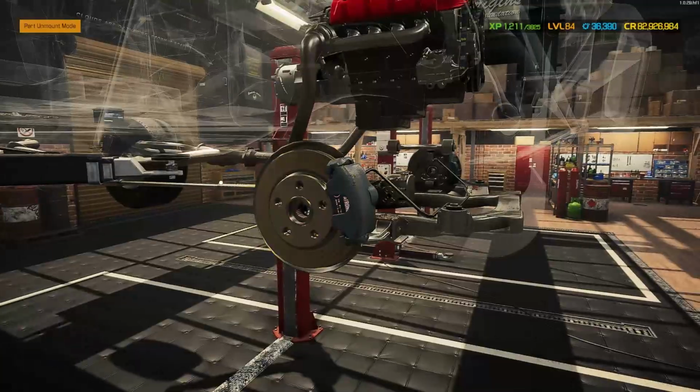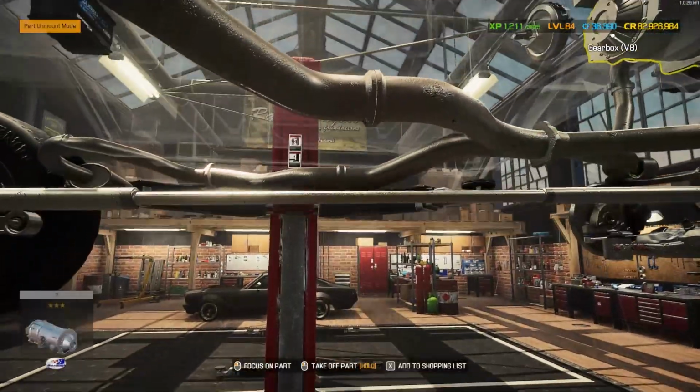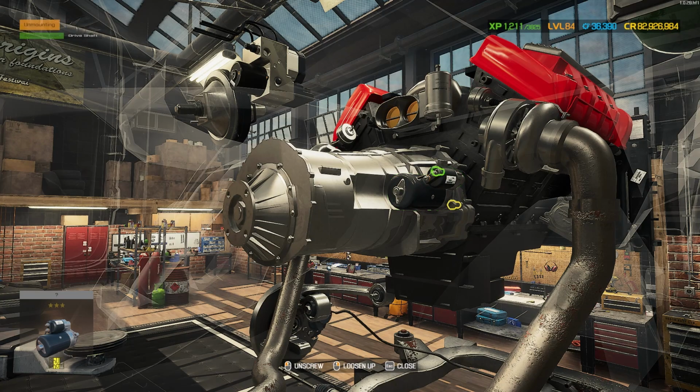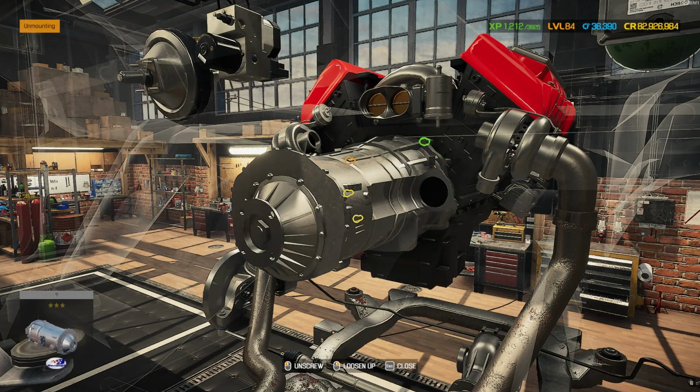We know it's four-wheel drive, so we've got a few little bits we need to get rid of. But I don't think we've got too much we actually have to. Let's get up here. What I am going to do is add this drive shaft to my shopping list so that we don't forget it. Then we'll get this little starter out of here. And this big old gearbox, off you come.